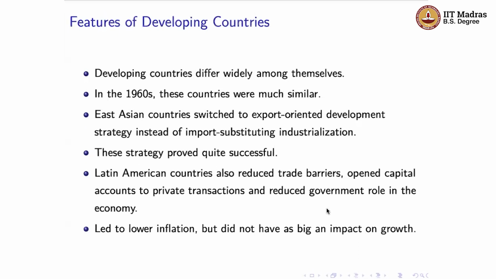So there is a wide difference between the developing countries now compared to before. In the 1960s, the situation was a bit different in the sense that these developing countries were much more similar. However, after that, you had these East Asian countries, among them South Korea, for instance, which switched to a more export-oriented development strategy instead of just focusing on internal needs of the country, right? And these strategies actually ended up proving to be quite successful, right?